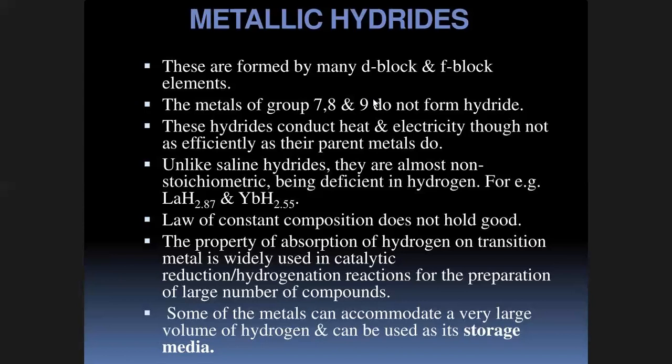So most of these metals can combine with a large volume of hydrogen. Why? Because if we talk about d-block or f-block elements, we have a large number of unpaired electrons. To fulfill the octet, they require a large volume of hydrogen. Until they get the full volume of hydrogen, the compound will not become stable. Suppose they have 5, 6, 7 unpaired electrons and only 5 hydrogens are there, then a shortage of 2 remains, so completely stable hydrides do not form.